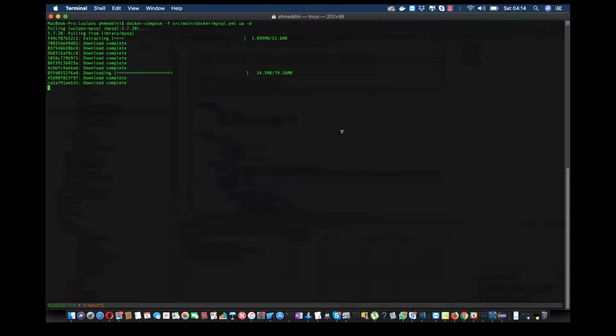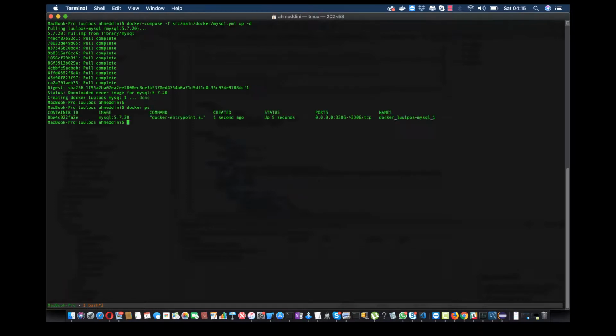We'll check if we are connected to the correct database and stuff. So now it's ready. Let's see, docker ps. It's running.